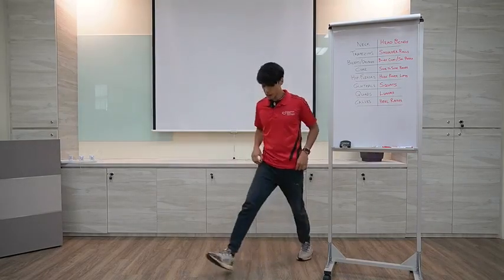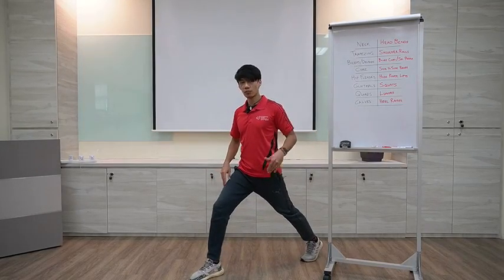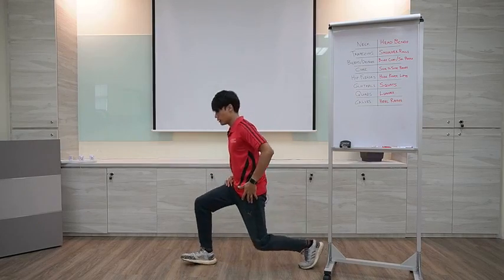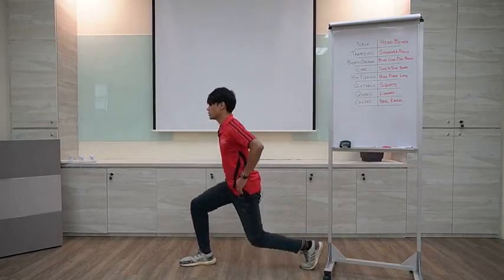Again, lunges. You want to slightly part your legs, back leg straight. As you go down, bring your back knee down toward the ground. And up. Again, you're not letting the knee touch the ground. That's a bit too much. You want to go down and up.